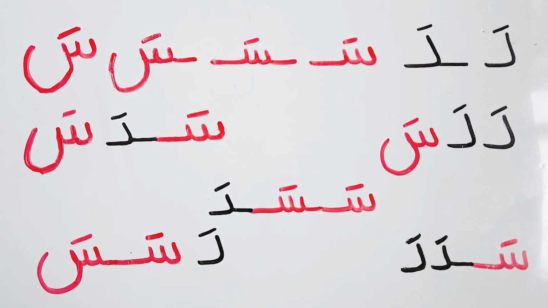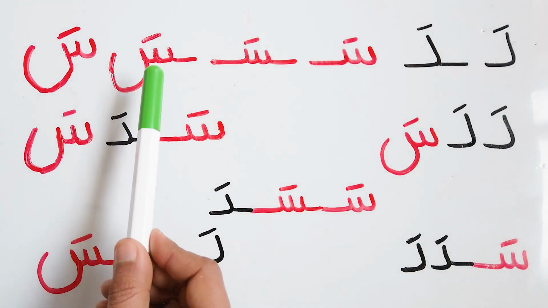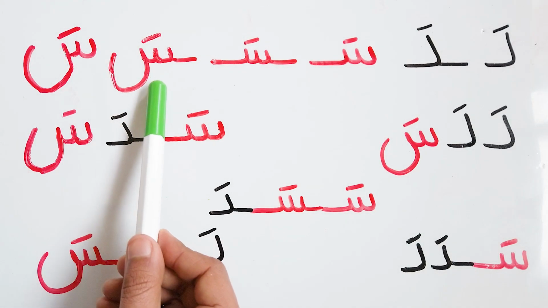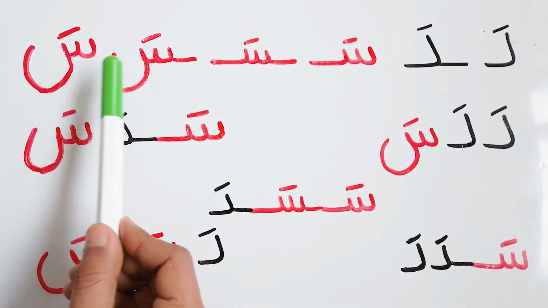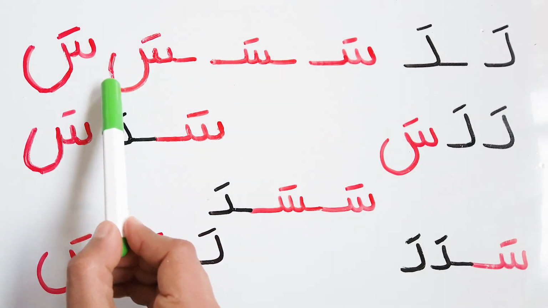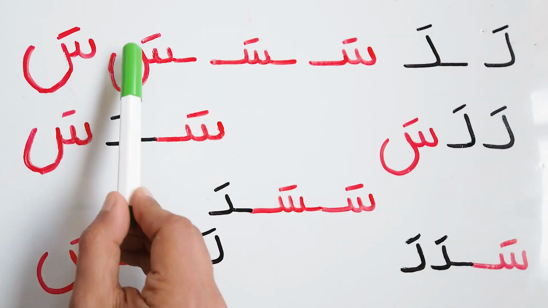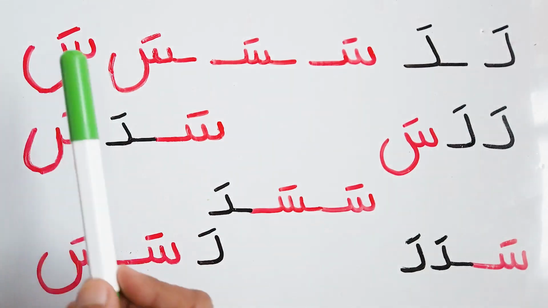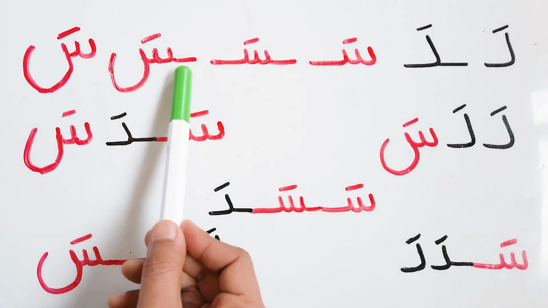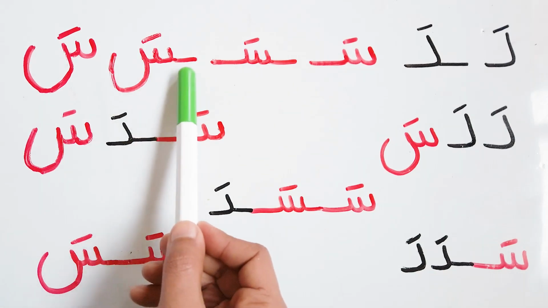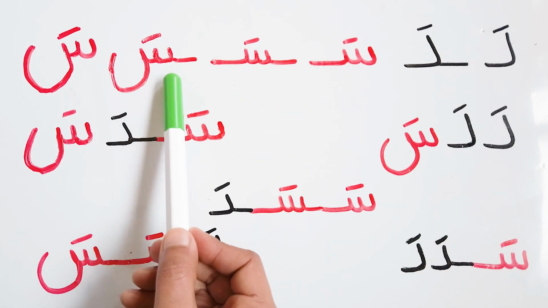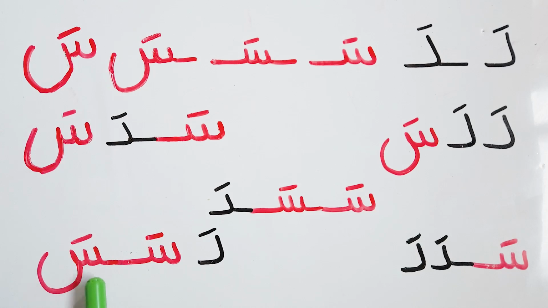Let's see sa in the end of the word. Sa in the end of the word can be like this or like this. So in the end of the word, it's always with this round shape. Okay? It's always like this. Let's see this one first, the one with the arm. I think you know when it's like this. Let's see the example. Here, check this one.